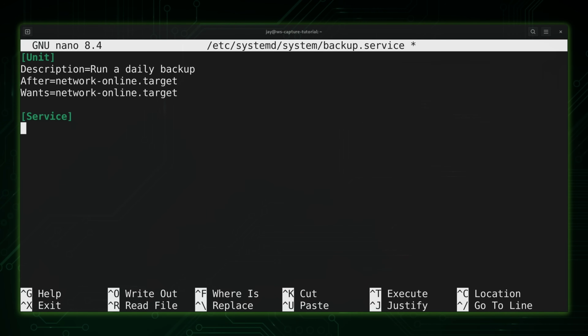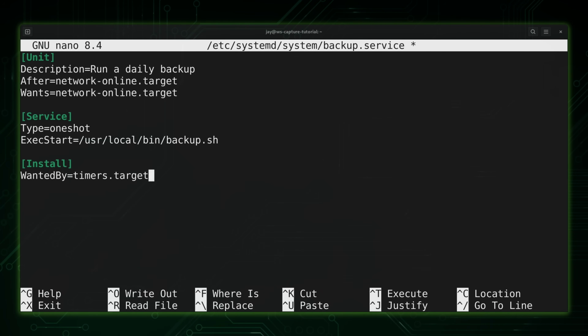And then next we'll build the [Service] section. We'll need to add a Type, and the type we'll add is oneshot. And basically what this means is that we're setting up something that's going to run and then exit. It's not going to stay running in the background. It only runs as long as it needs to. And that's what oneshot means. And then we have ExecStart, and we're going to set that equal to the full path to our script. In our case, that's /usr/local/bin, and we called the script backup.sh, just like that. Finally, we'll build the [Install] section.